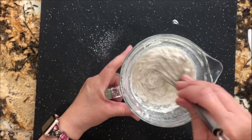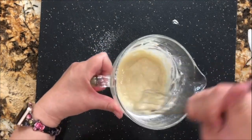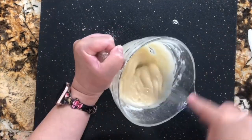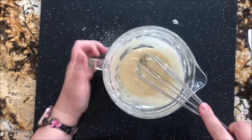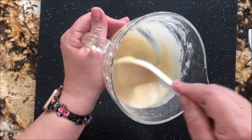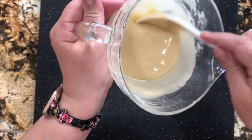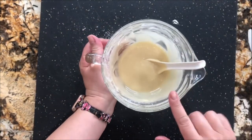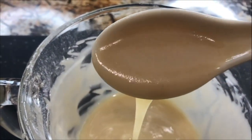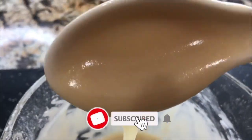And now I'm just gonna whisk for about 2 to 3 minutes until there are no lumps at all. I'm doing everything by hand so that it makes it easier for you. Once everything is nice and incorporated, let me show you how this looks. There are no lumps at all. It's nice and creamy, and everything has incorporated perfectly. Now I am ready to show you very close so that you see there are no lumps at all. That's why you gotta incorporate it for about 2 to 3 minutes.